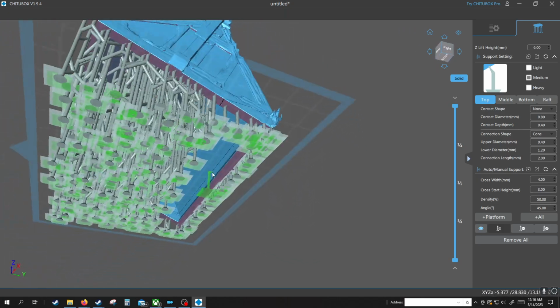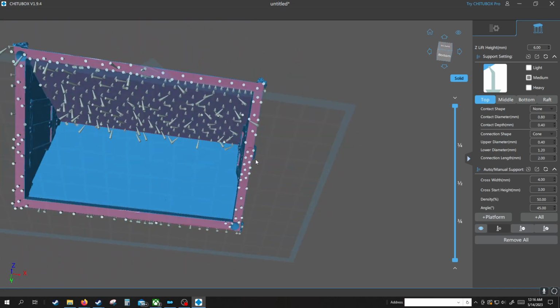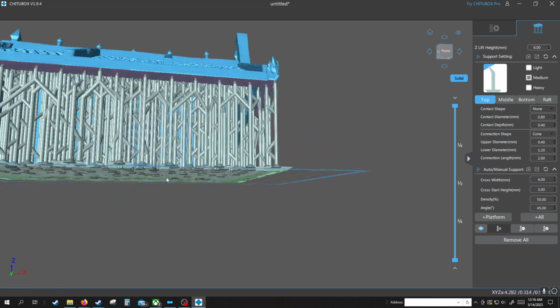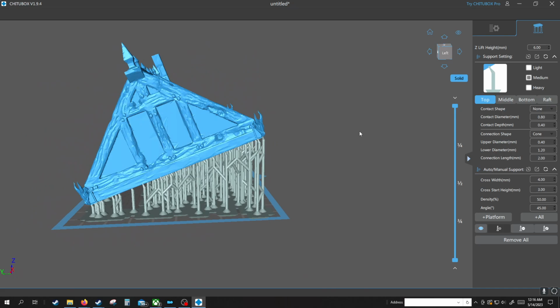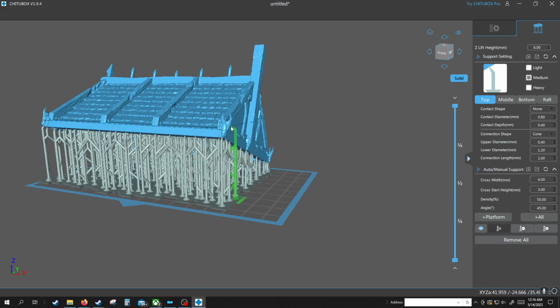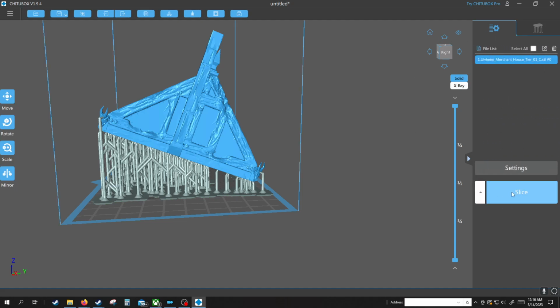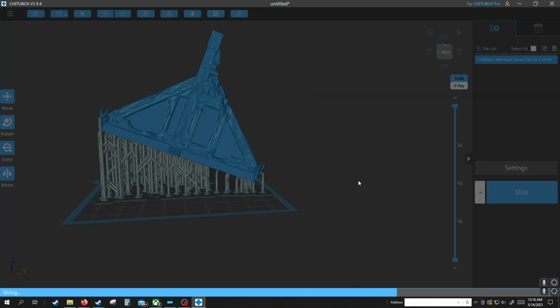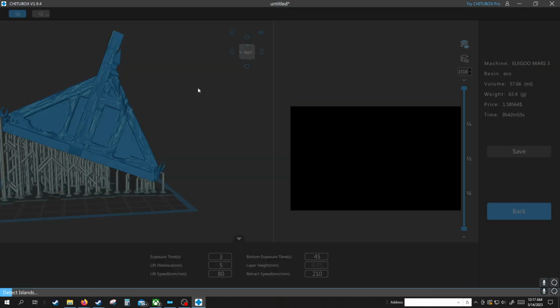Still a ton of supports, but you know what? That's fine. It's supporting an entire raft up here, so nah, I'm not gonna fight it. Everything looks fine. I'm gonna put one little dude here just to make sure his little horn works. I like the little horns. And we are gonna go backwards. We're going to slice. We are going to save. Actually, I guess we'll detect for islands. There shouldn't be any, it's hollow.